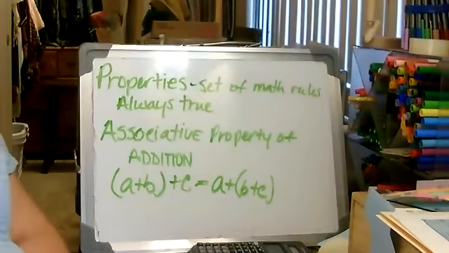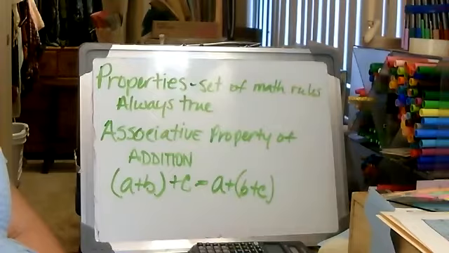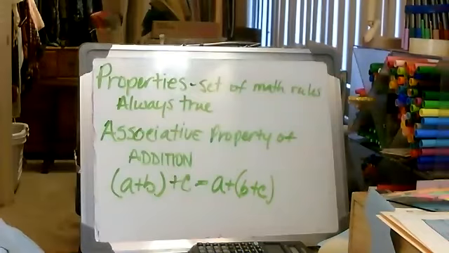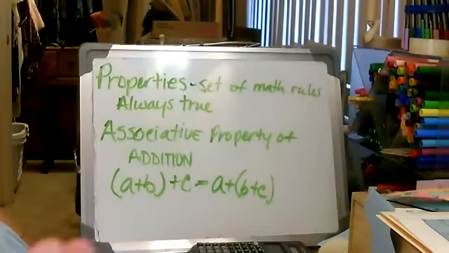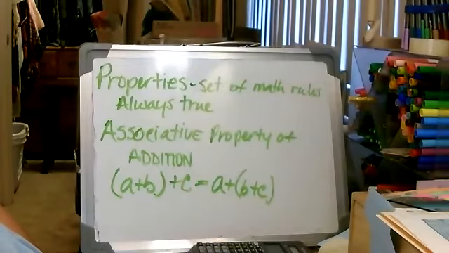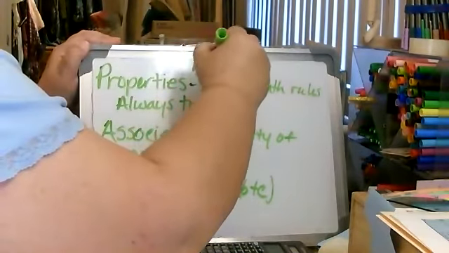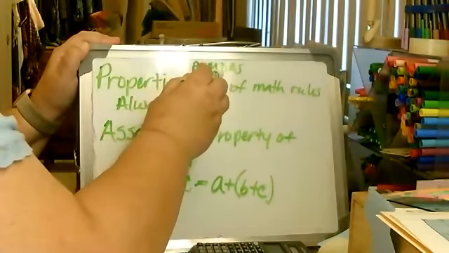Now I want you to remember, as we're doing this, this is part of getting to learn the rules of PEMDAS, of the order of operations. You have to know these properties in order to make sure that you are always doing the order of operations correctly. It's all good and fine to memorize parentheses, exponents. Let me see, PEMDAS. Let me write it down. Okay, parentheses, exponents, multiplication, division, addition, subtraction.